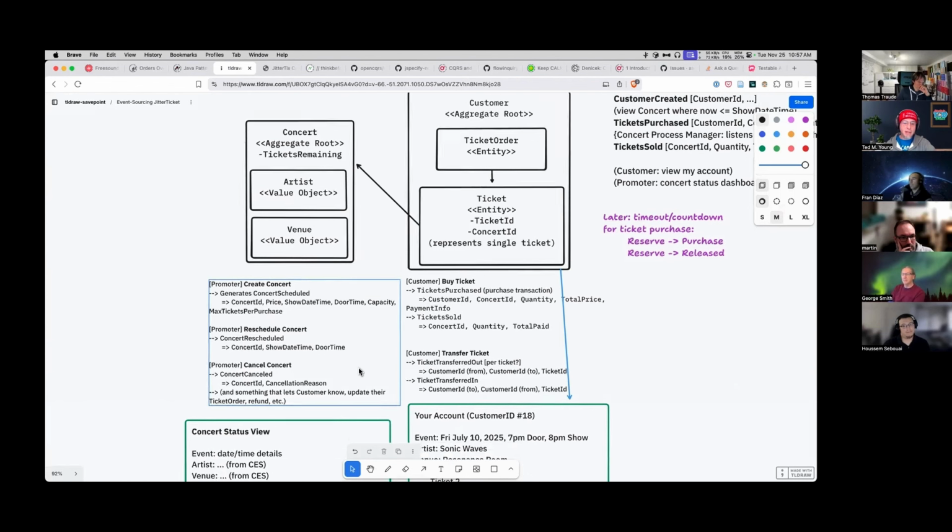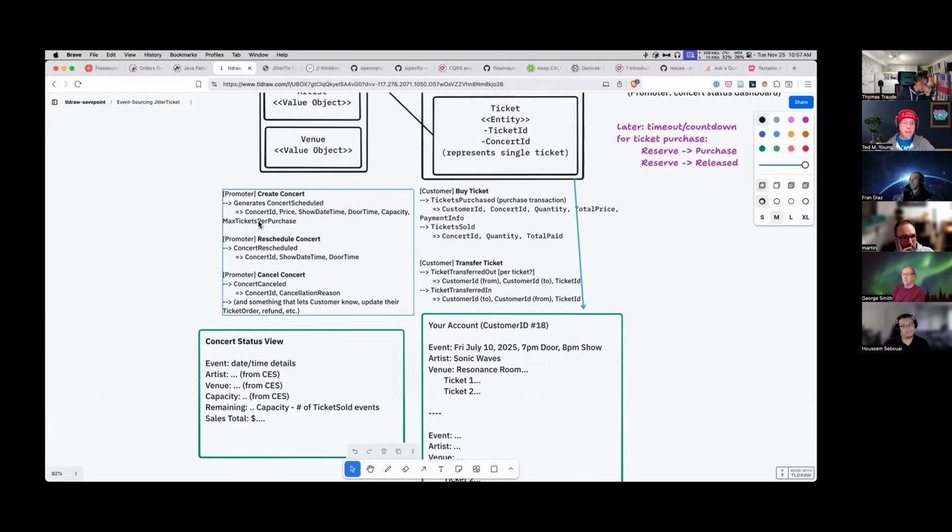And what I have down here are sort of what you might call use cases or user stories, or simply tasks. So promoter, or the one who's running the venue, would create the concert. They might reschedule it. They might cancel it. All these kinds of things the promoter does. Customers buy tickets, and they may transfer tickets. And then we have views, right? These are the things that would appear on a screen.